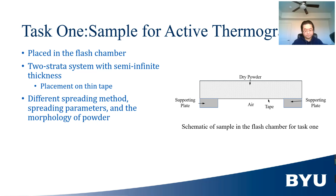the curve fitting method. The sample for this task is shown in the figure. It is a stratum of unprinted 316L powder placed on a supporting plate with holes covered by tape and is placed in the flash chamber. The tape is thin, so its thermal effect can be neglected. The sample bottom is considered to be directly exposed to air, and since the air beneath the powder is much thicker than the sample, we could say that this system is a semi-infinite two-strata system.